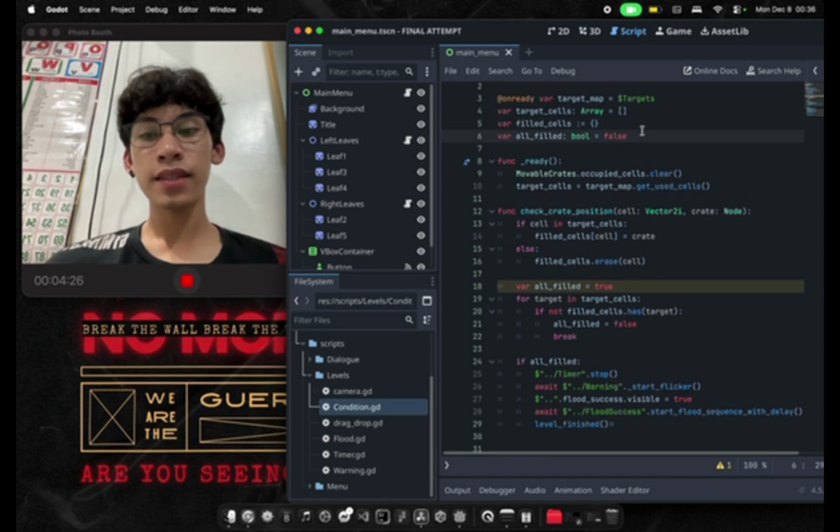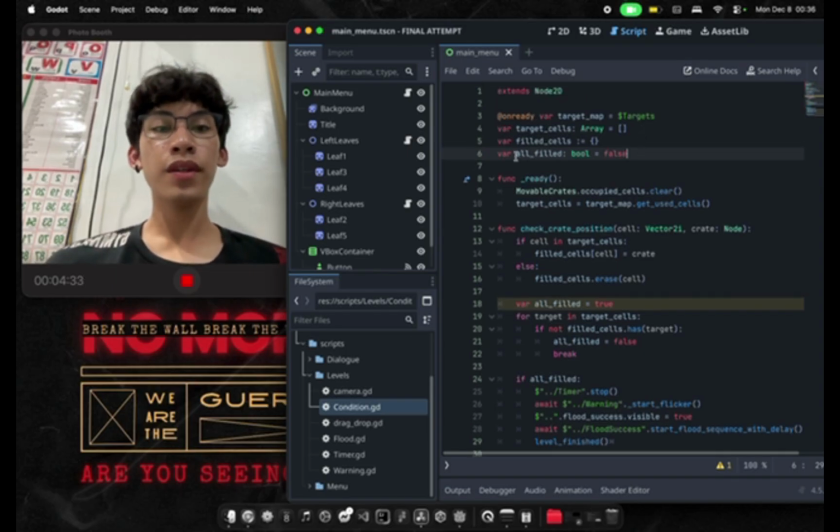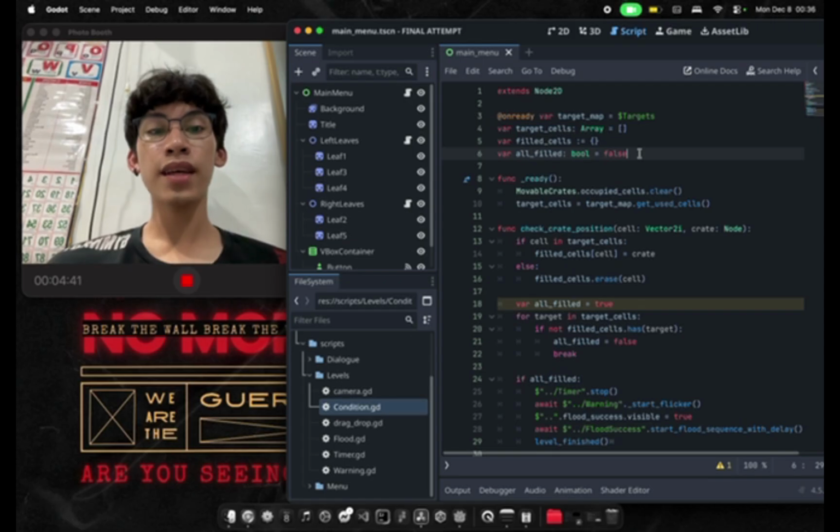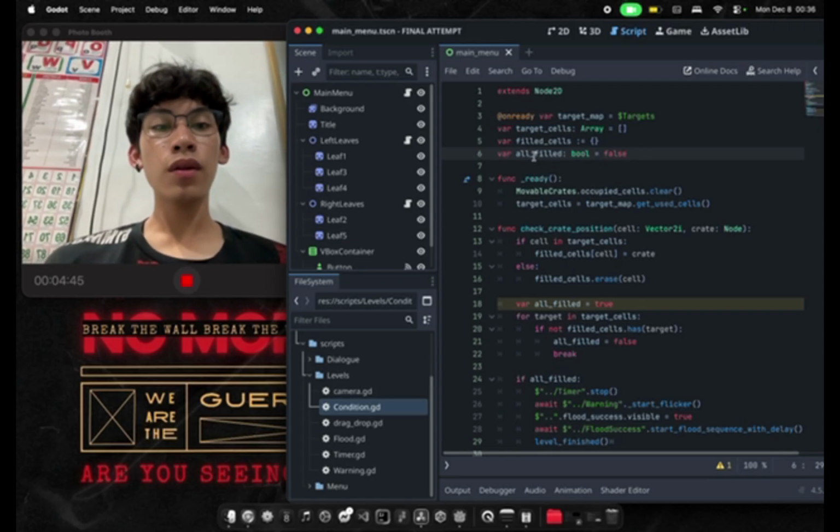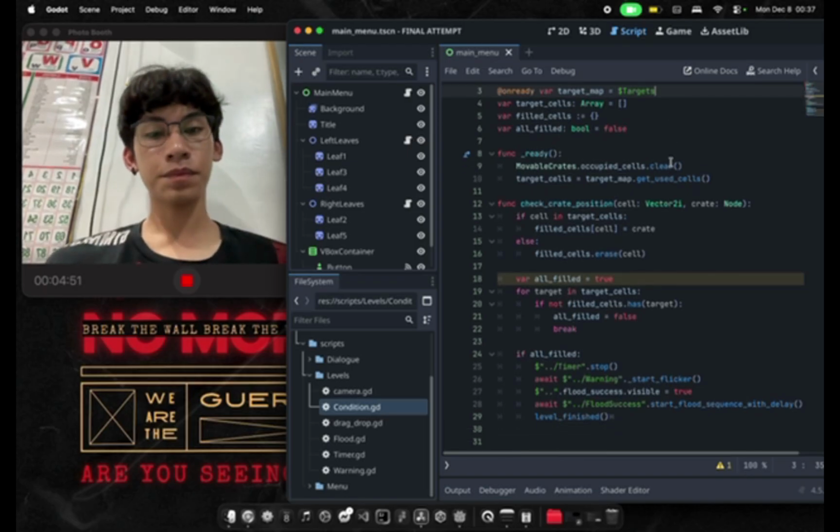And lastly is this variable all filled, which tracks whether the puzzle is solved. Basically, all filled is set as boolean false, meaning that all filled is not yet true. It only turns true when all crates have already occupied the targeted cells in the target map.